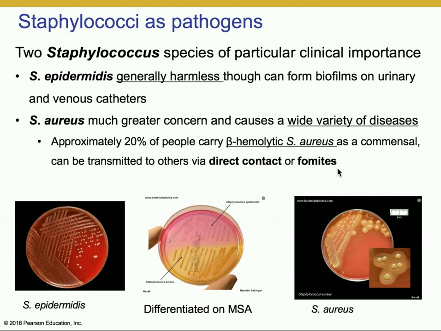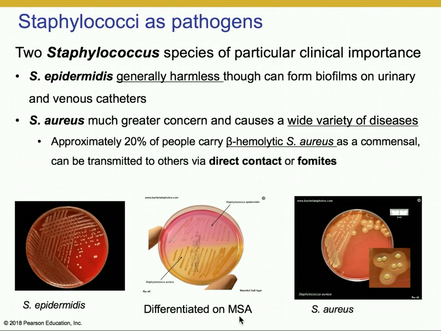pathogen indirectly. Now, under a microscope, these two species look the same, but they can be differentiated pretty easily in the laboratory by their differential appearance on agar. So you'll recognize Staph epidermidis forming these little white colonies. Here on blood agar, there's no evidence of lysing of the blood cells. We haven't used this in the lab, but Staph aureus, when it is grown on blood agar, completely lyses the red blood cells in the area surrounding the colonies, and this again is called beta hemolysis.